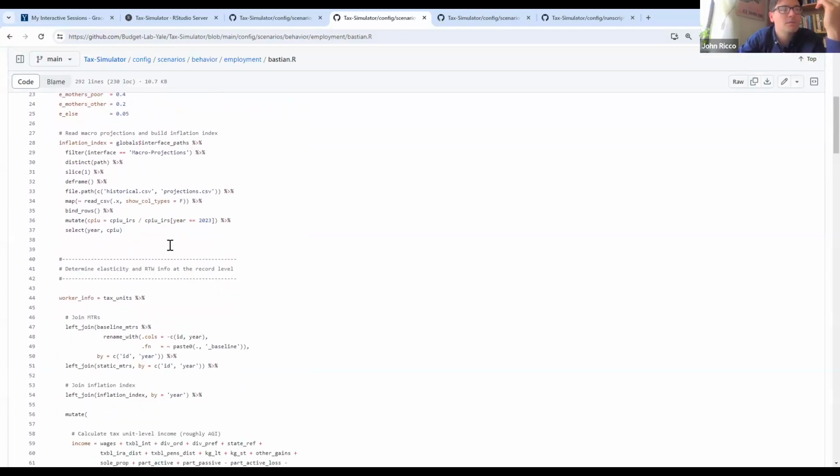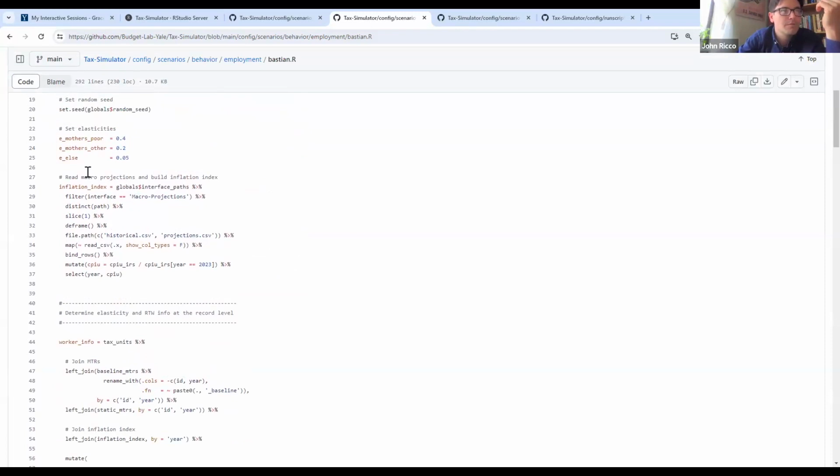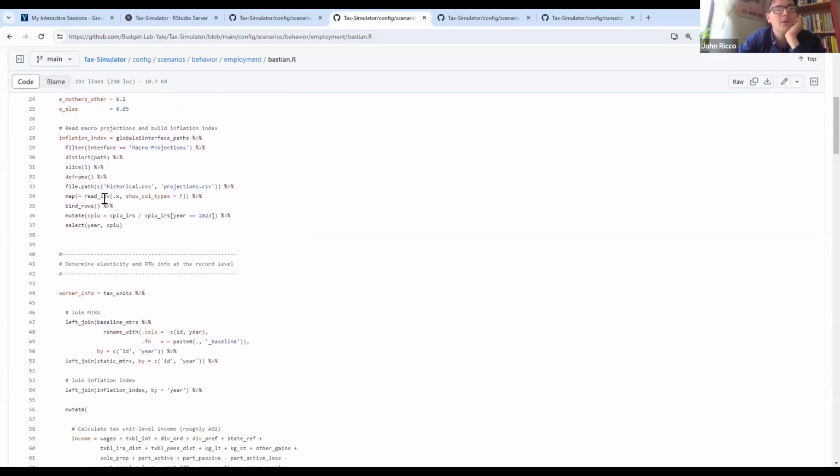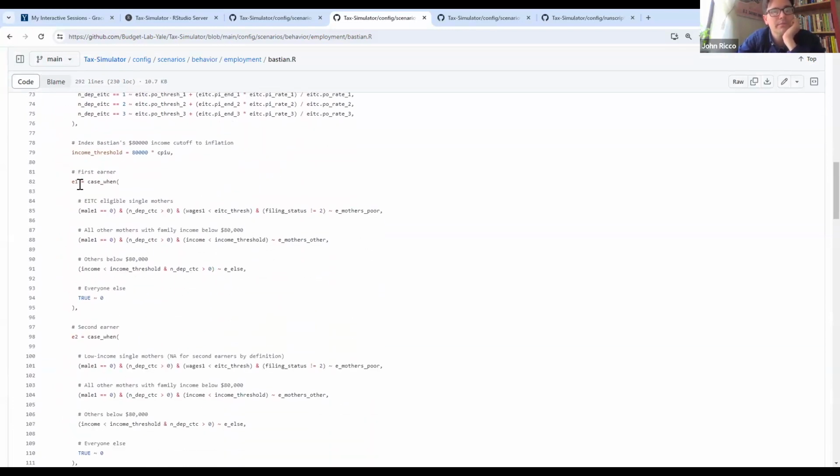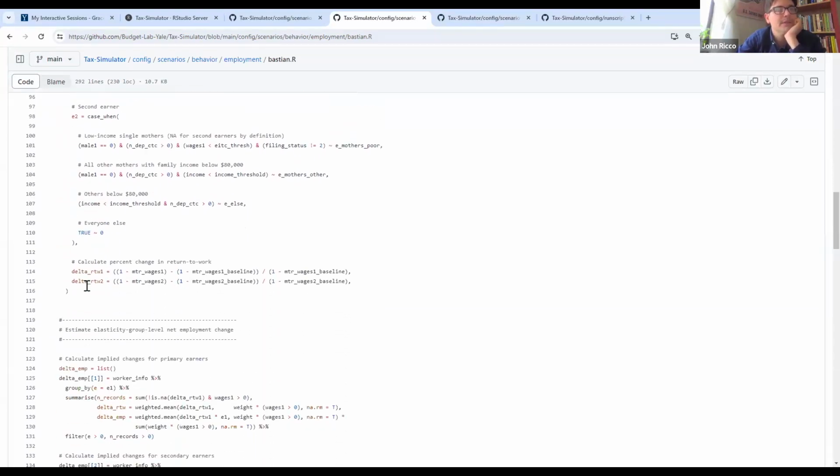In this case, what we're doing is defining what these elasticities are by income or by demographic characteristics at the top. We think that poor mothers are more responsive than non-poor mothers or men making more than some threshold, right? And then we incorporate that down here by assigning these to our tax data based on different attributes, calculating how the policy reform affected individual level incentives for work.